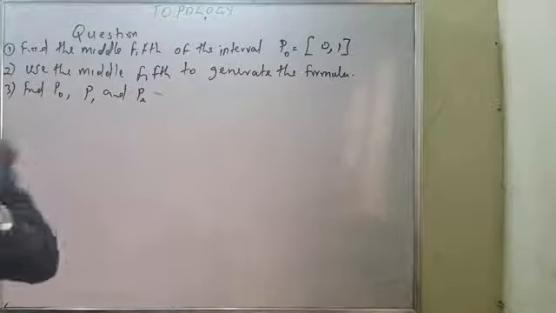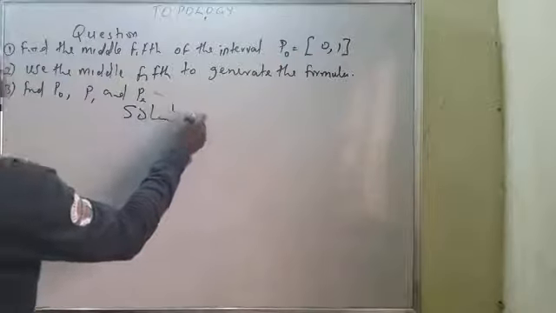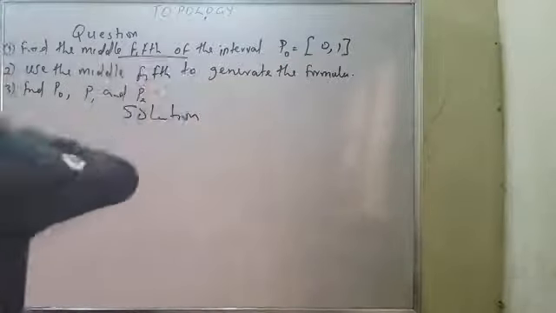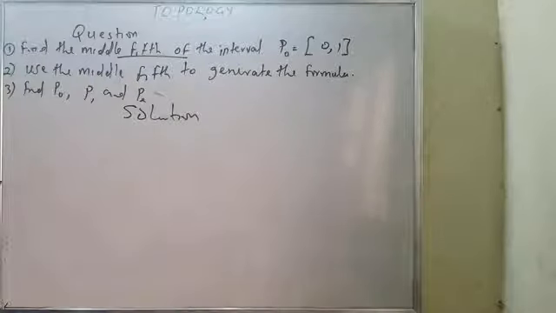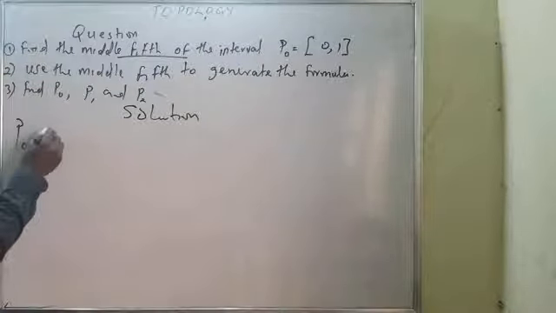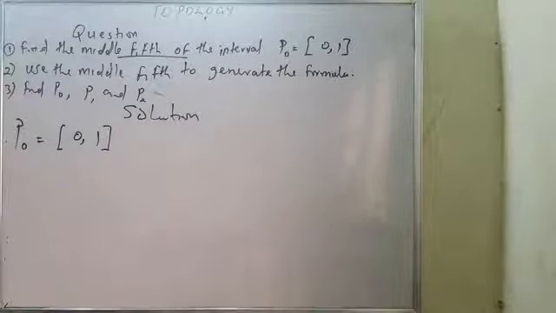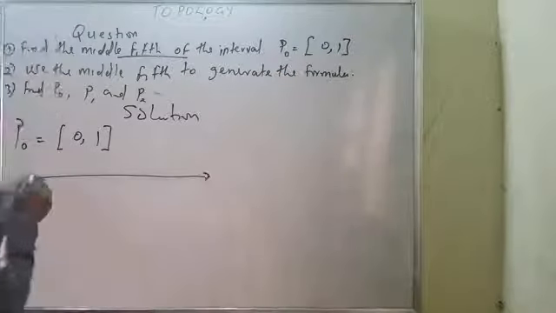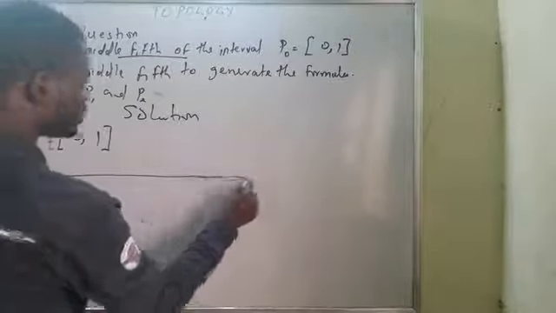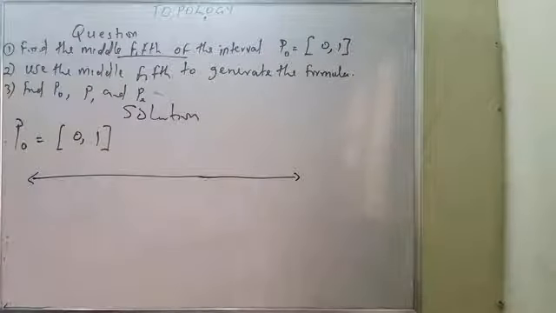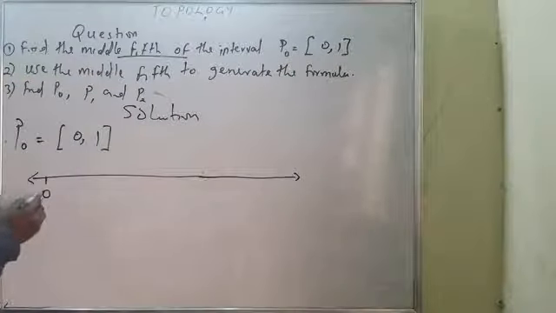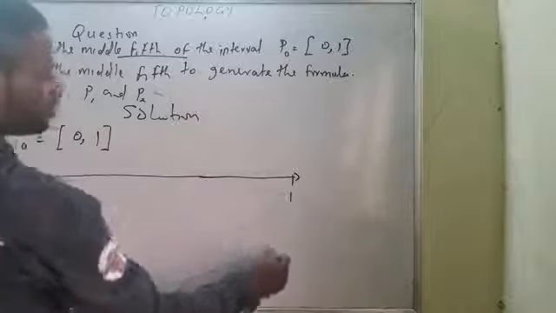Now, let me just give you a hint to this problem, because I want to try to explain this fifth. When we talk about the P naught, my P naught is given as 0.1. Take note of that. Now, the most important part of this problem is that I'm talking about a line. I can increase it as I want, but know that the interval is between 0 and 1. I can call this place 0 and this one 1. That is my interval.